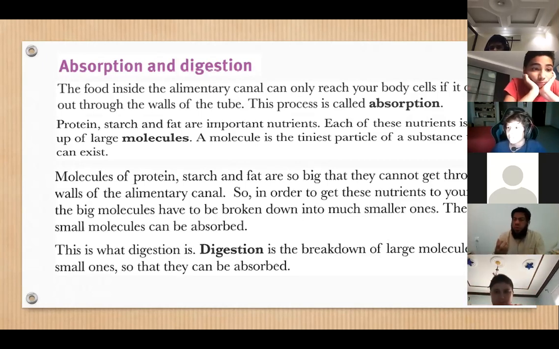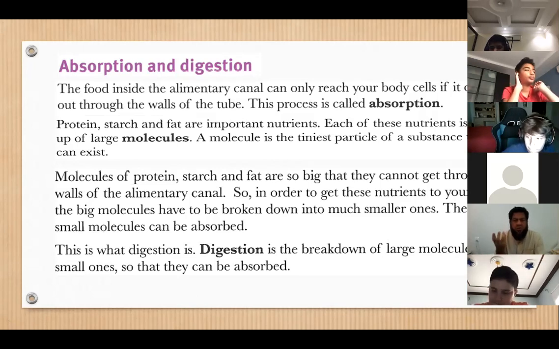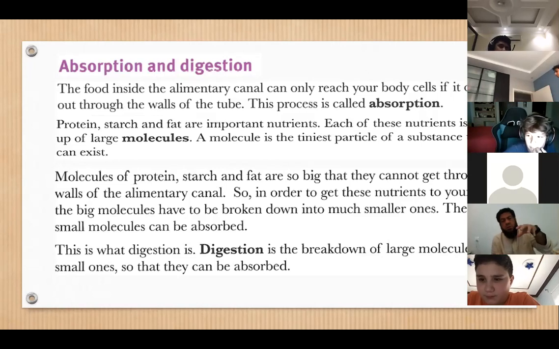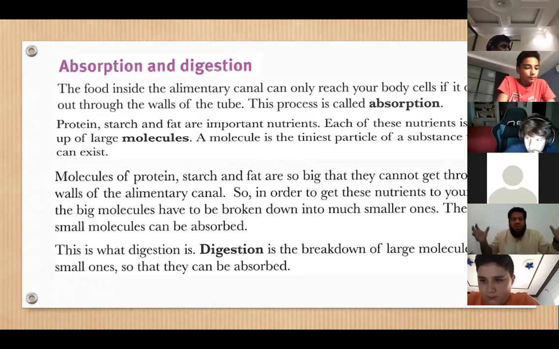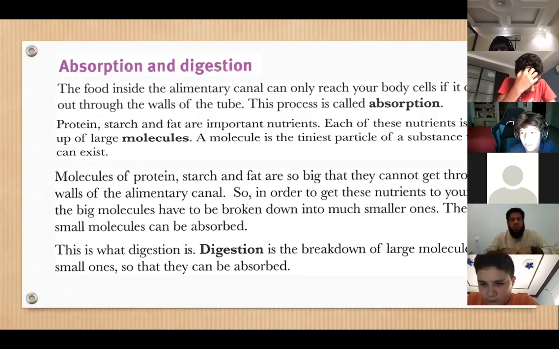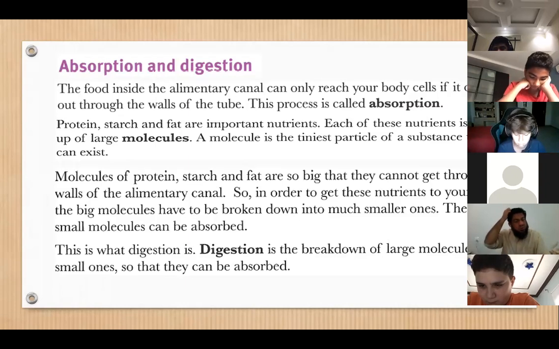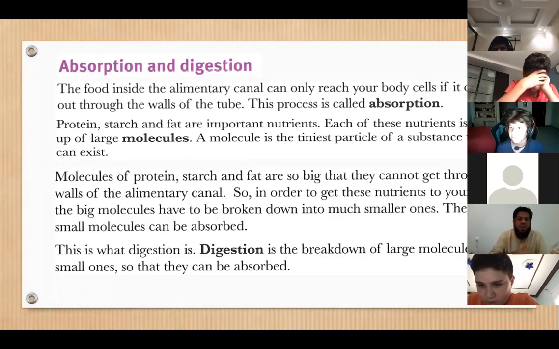Once you eat the food — like you have an apple — you can't straight away put the apple inside your body. It has a lot of nutrients and energy inside it. Like a sponge placed in water absorbs the water and gathers it in its body — we can't just put the apple straight into our body. So what do we do? We start chewing it and break it down into smaller pieces. Then it goes into the body and you further break it down. Your stomach breaks it down even more, into such small molecules that it can get into the blood and into every single microscopic cell. So absorption is getting the energy and nutrients from the food into your cells.